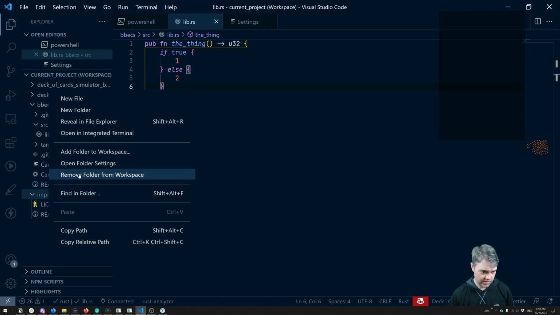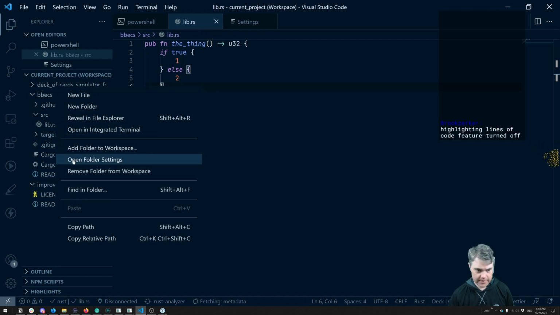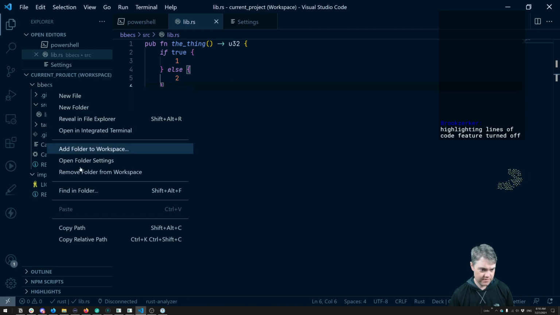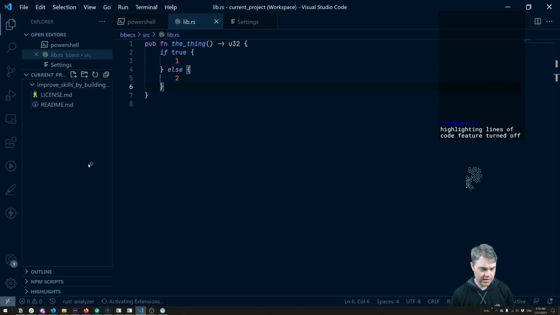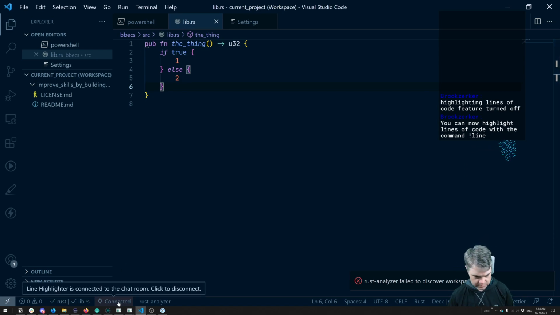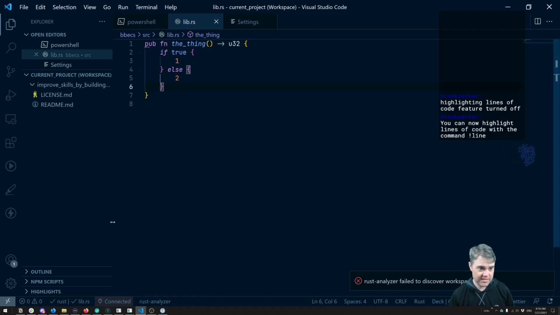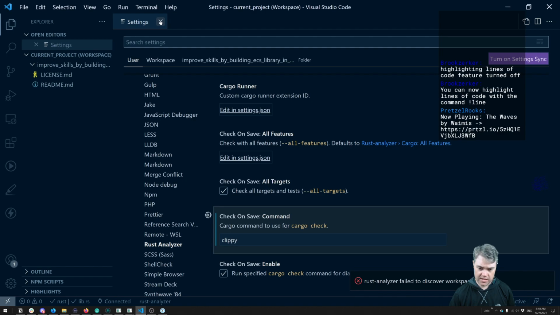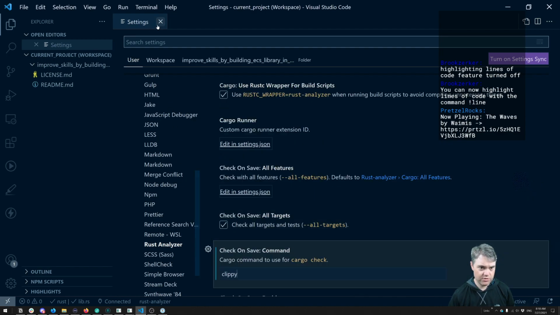Let's go ahead and just remove all of these other folders from the workspace. That turned off. That's interesting. I did not expect that to turn off the line highlighter. Okay, that's interesting. Okay, so then closed. Settings, we'll check.